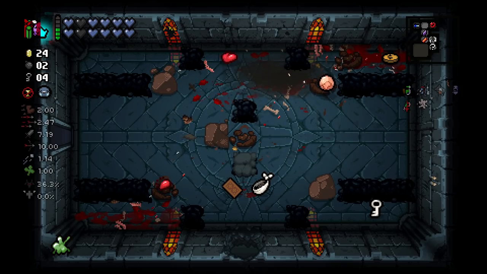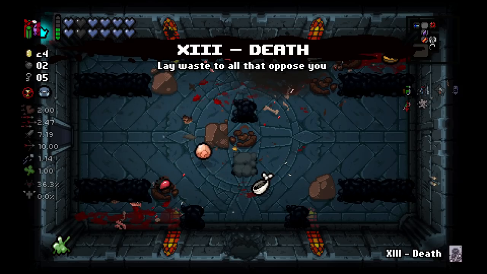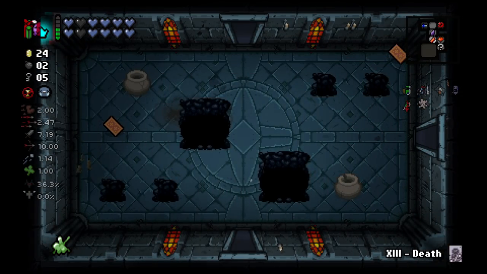Wait, if we move fast enough, we just walk over pits. No? We have flight when we're moving left and right, but not when we're moving up and down. Do I understand this correctly? No, I don't. We just sometimes have flight. Okay. We have sometimes flight.